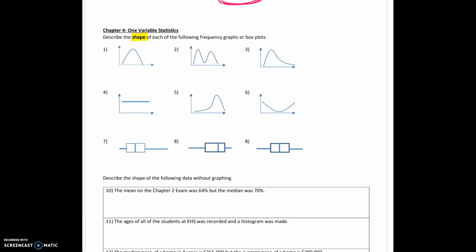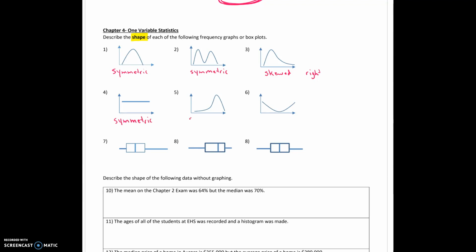So I'm going to go through and do that for the problems, and then I'll talk about, is it unimodal, is it bimodal, is it uniform? So number one, as far as the shape goes, this is symmetric. Number two is closer to symmetrical as opposed to anything else. Number three is skewed right because the tail is on the right side. Number four, it's technically symmetrical. If I cut it in half, the left side looks like the right side.